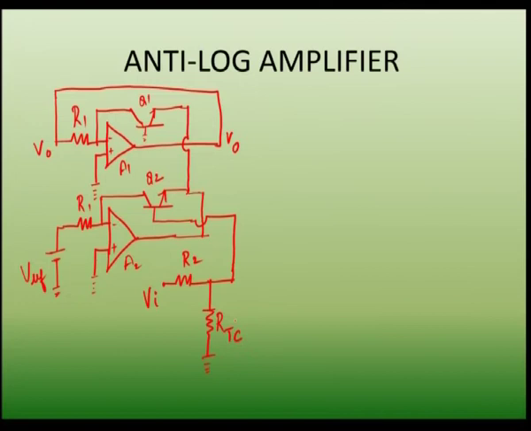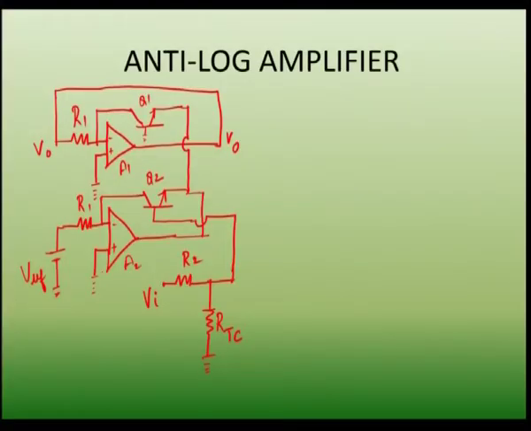So, this is the temperature compensated anti-logarithmic amplifier with only 2 operational amplifiers, but previously we have seen 4 operational amplifiers for compensating the temperature changes for the logarithmic amplifier. So, I have already said that it can be made with 2 operational amplifiers for the same effect. So, here in the anti-logarithmic amplifier I have given the circuit for the temperature compensation.